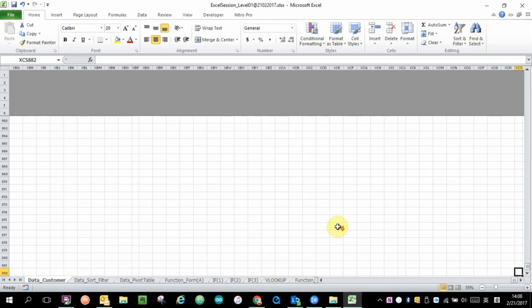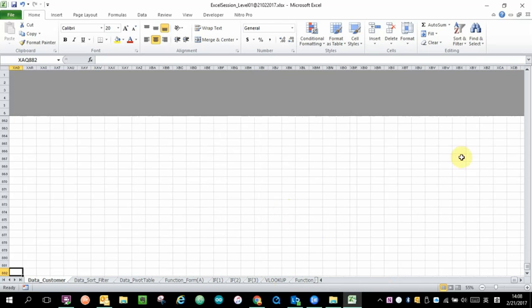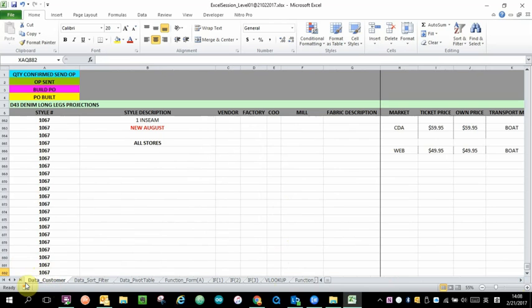Then it will jump to the last item of the table. How do you know this is the last item? As you can see, on the leftmost side, item 882 is the end of the table. Very simple.